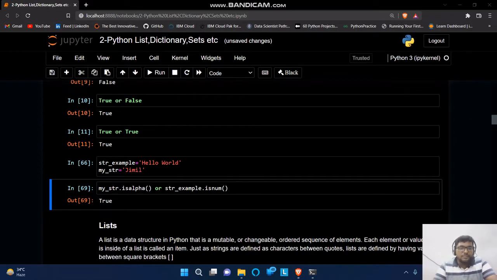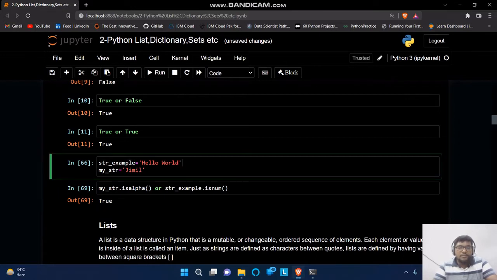So what we did here, we are checking whether there is an alphabet or a number in both strings. We check mystr.isalpha, so whether my string contains alphabets or not. Or str.isnumeric, whether this string contains numbers or not.